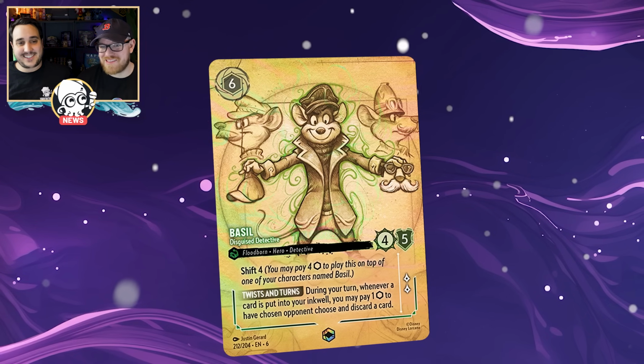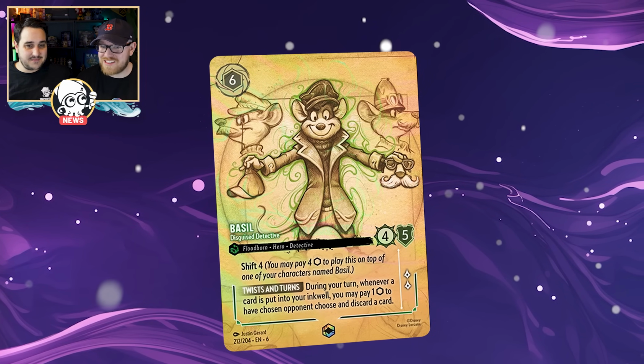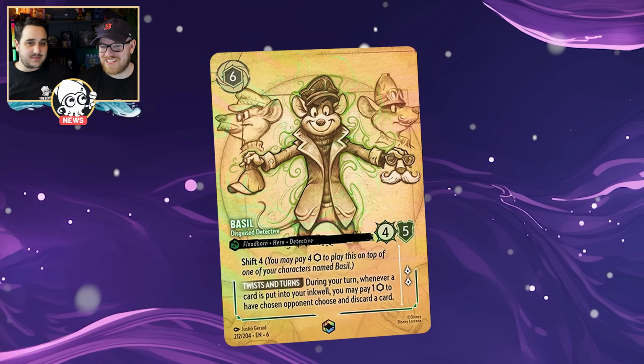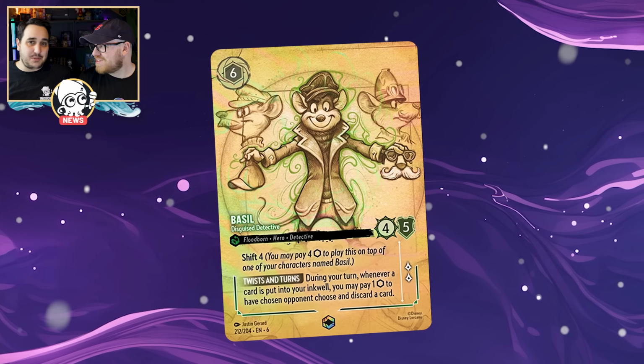I'm very happy that Basil is finally getting an Enchanted card. This one looks super, super cool and was actually the first Enchanted we saw, which is the one that was introducing us to the new Enchanted art style. Not much to say apart from also loving seeing Basil here taking this spot. We've been waiting for that for so long.